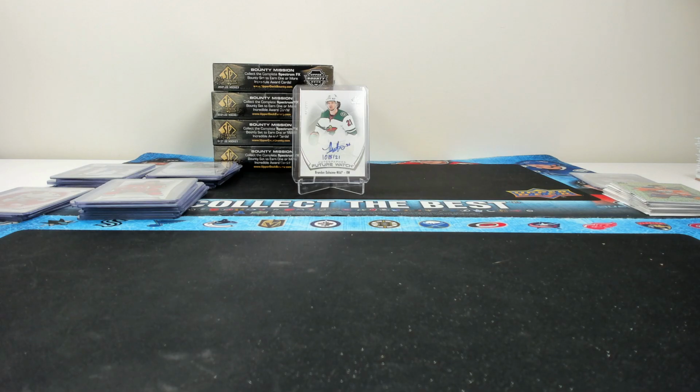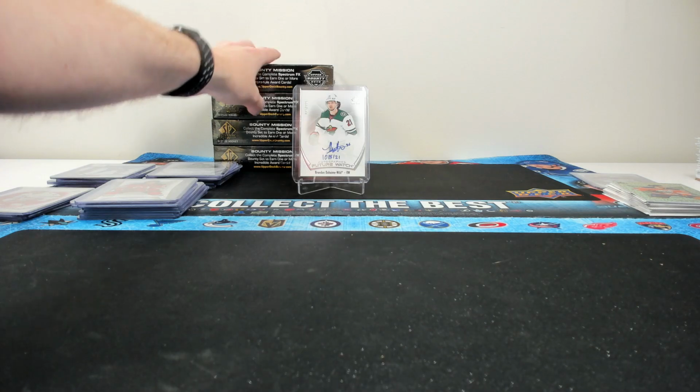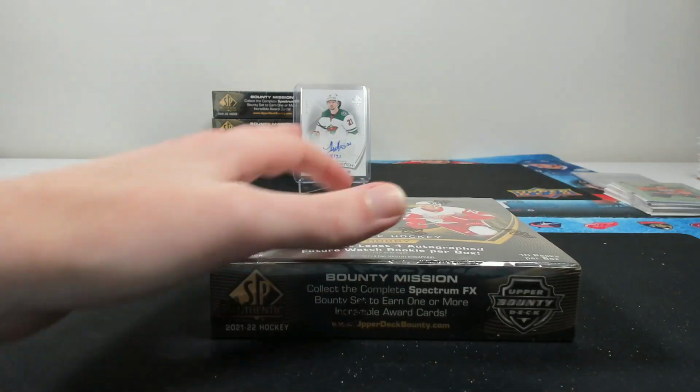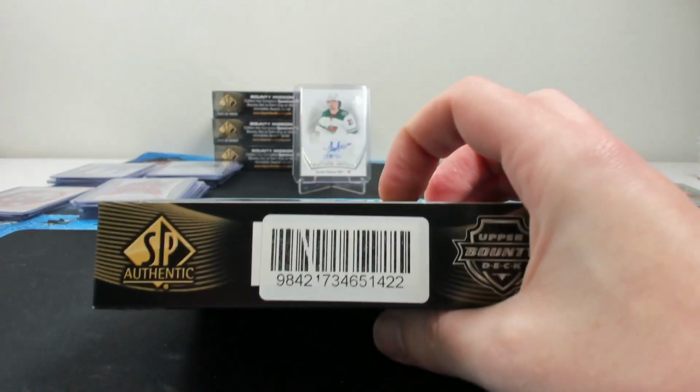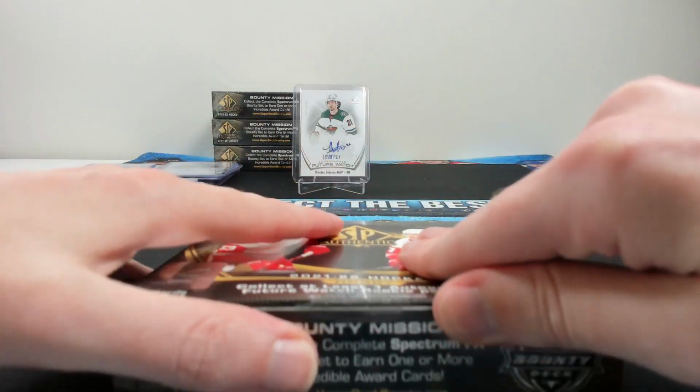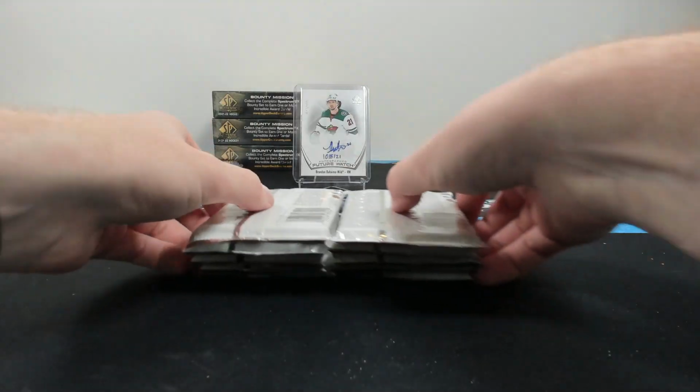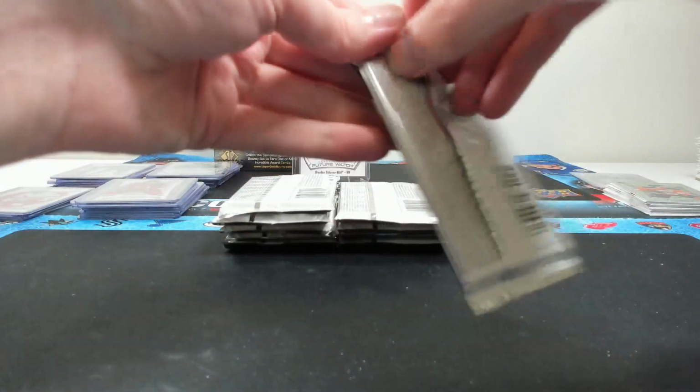I will say again, if it's kind of like how it was for our box, the box that we opened up for the first look was really insanely good. So if there's one loaded box per case, that'd be kind of interesting. But here we go. All right, 22 on the box numbers. What side's going to have the auto? I think this side's going to have the auto, but we'll find out. I think it's a red to start off.